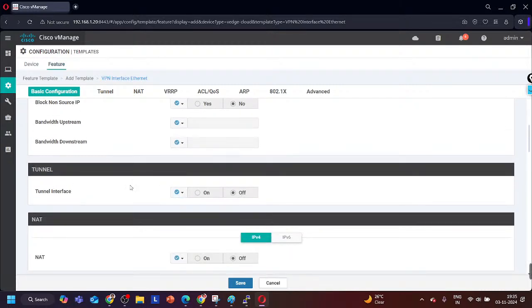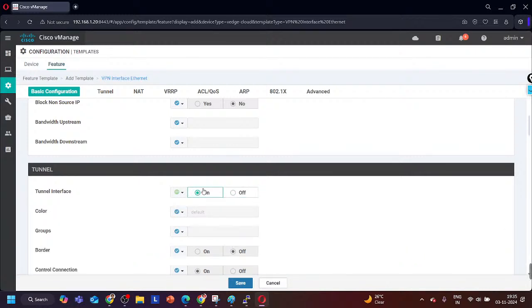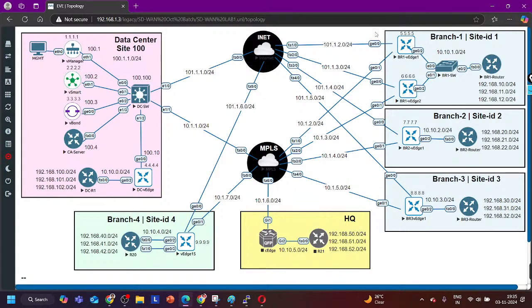Tunnel interface, will you configure tunnel? Yes, and that will be global on all the devices. Interface should be tunnel, and once I'm on the tunnel I'm getting the color option and all these options, right? So on G0/0 the color will be what? The 0/0 interface color is going to be what, guys? Biz internet, right?